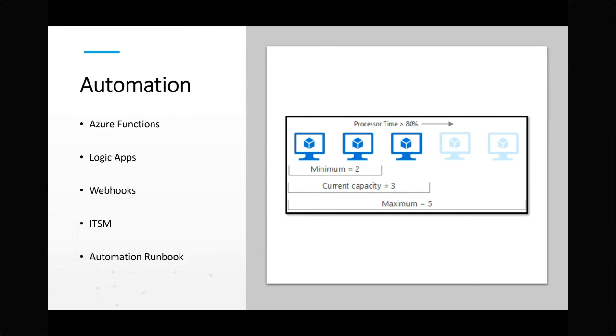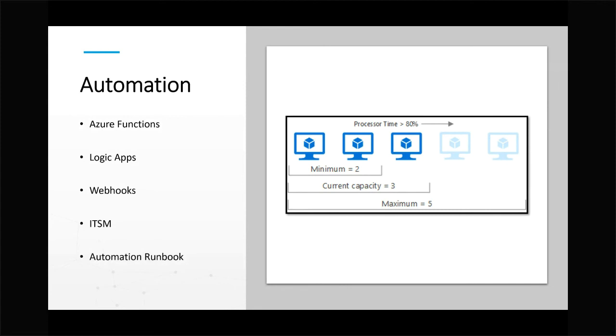The piece that they miss is scale down. So when something gets busy, you have a busy day, whatever it might be, these processors go up, and then they just kind of stay there. And then that's when you'll see things hovering at like 10% or 5% CPU for forever. So it's just as important, really, to scale down as much as scaling up. What this visual doesn't show is that scale down.